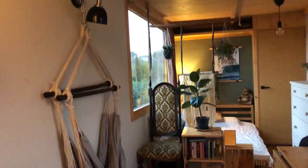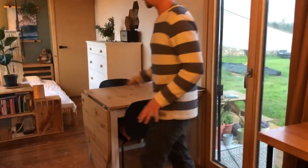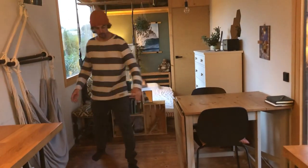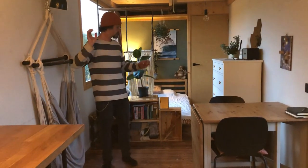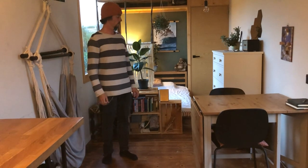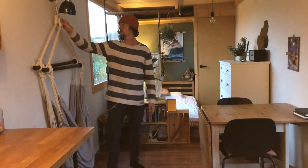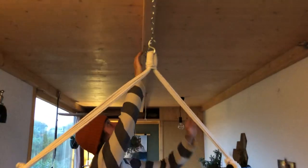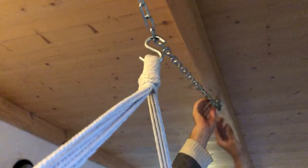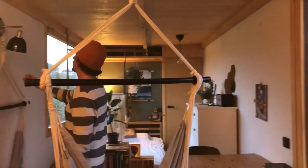We have here the living area, which you can really change how you like it. For example, the first month or weeks, we had a table over there. But now we realize that we have more open space if we change it. What we don't have here in this living area, what we want to change or invent, is the chill area. For that we have hammocks we can hang here, and we can also change the position of it, hang it over there, so we're flexible where we want to sit or chill. We have two of them.